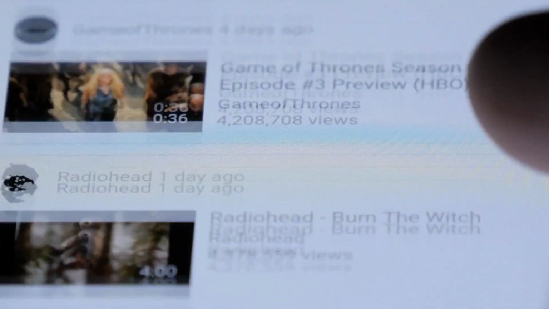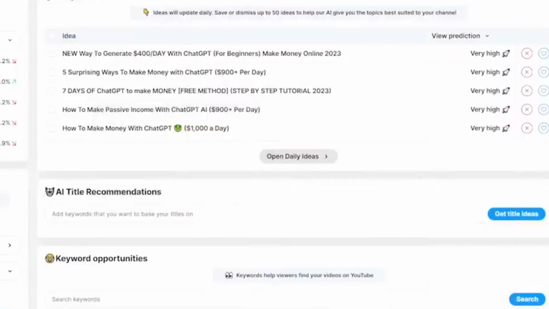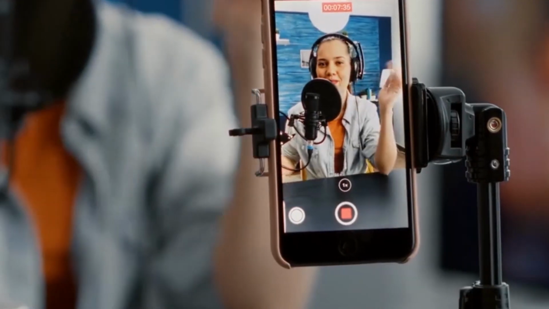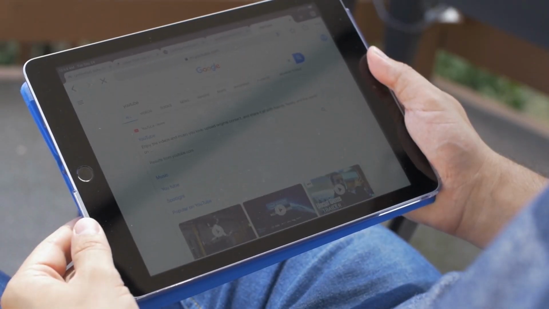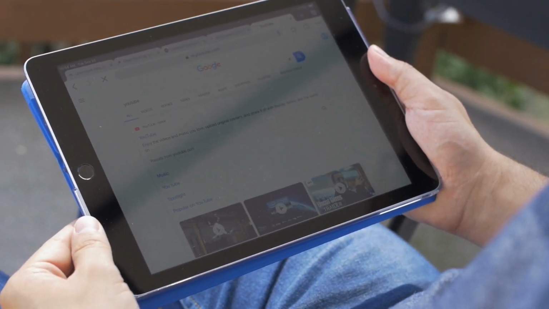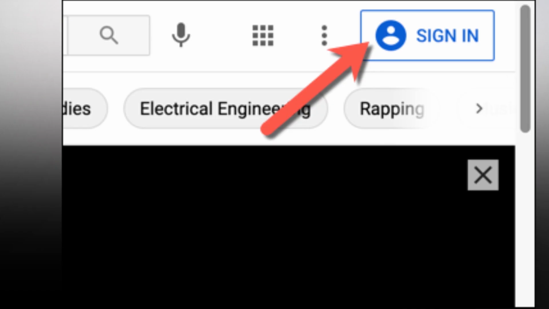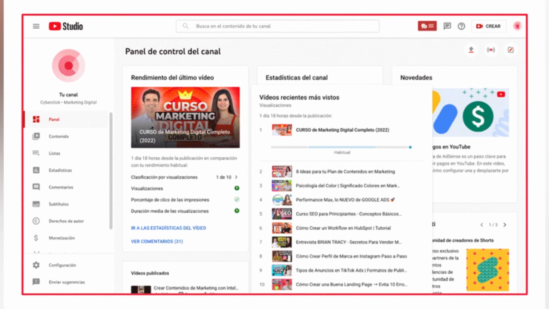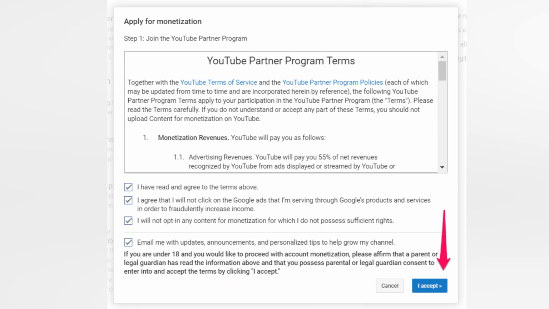The first step to making money with YouTube automation is to start a YouTube channel. You must create a channel if one doesn't already exist. Here's how to get you started. Step 1 is, go to YouTube and select Sign In from the menu that appears in the top right corner of the screen. If you do not already have one, you must create a Google account. Step 2. Once you have signed in, click on your profile photo in the top right corner of the screen. It will display a drop-down menu. Choose Create a Channel from the list of options.